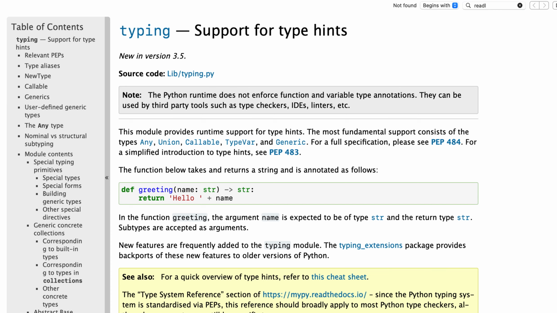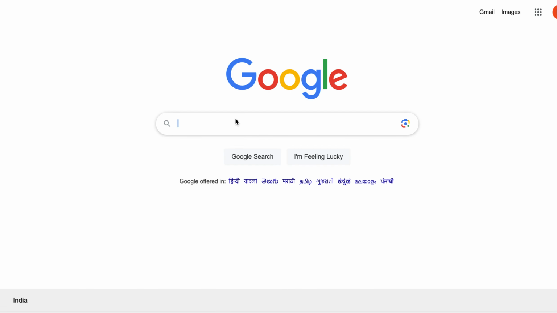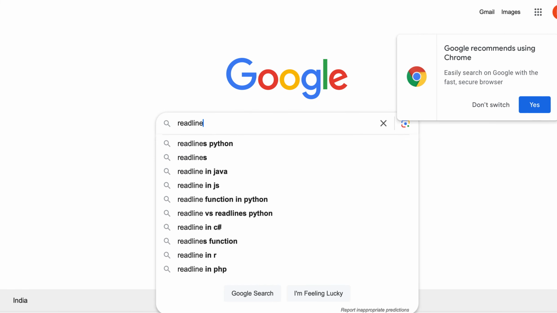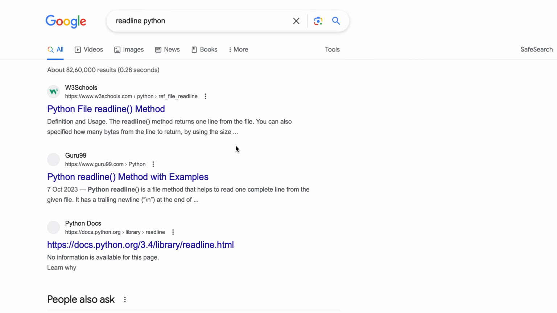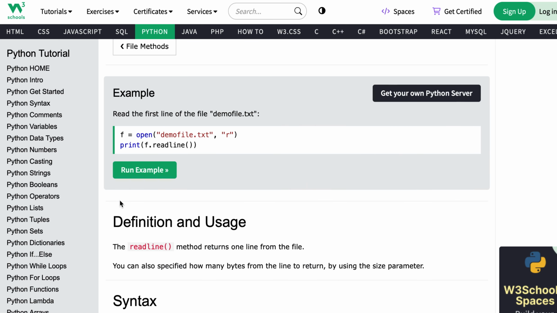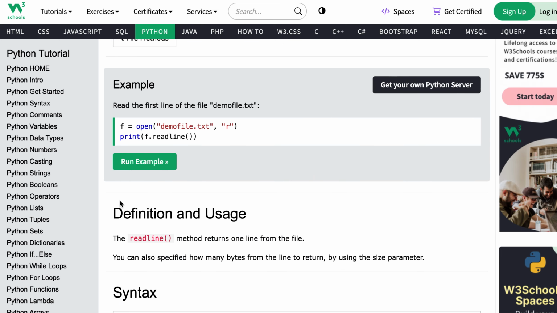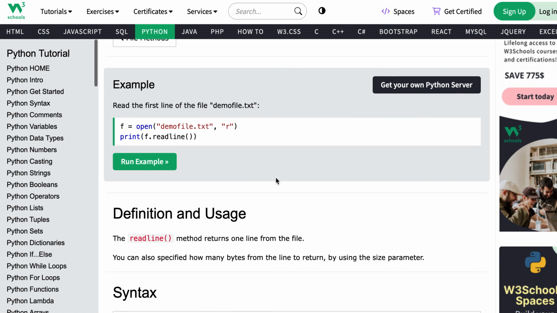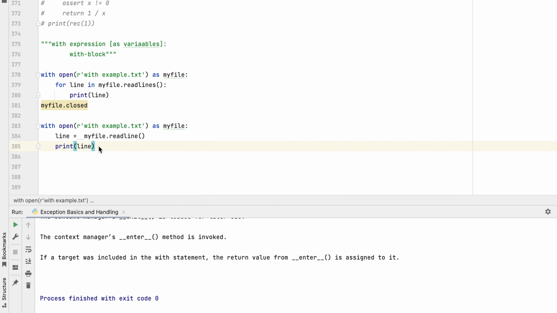Okay, just take Google and say read lines, not read line, in Python. Here it is. Okay, just simply read the lines. Okay, we get it. So we got it there. Okay, not line, just print it.